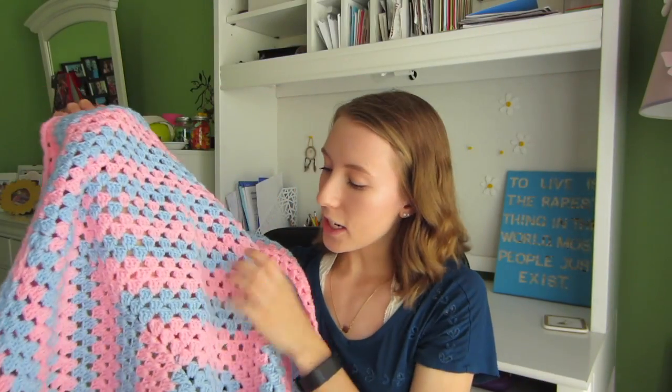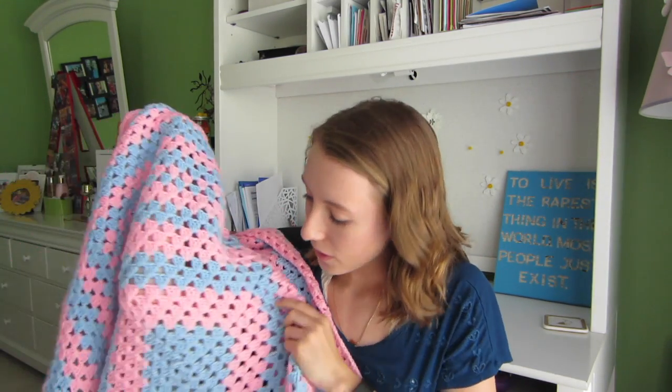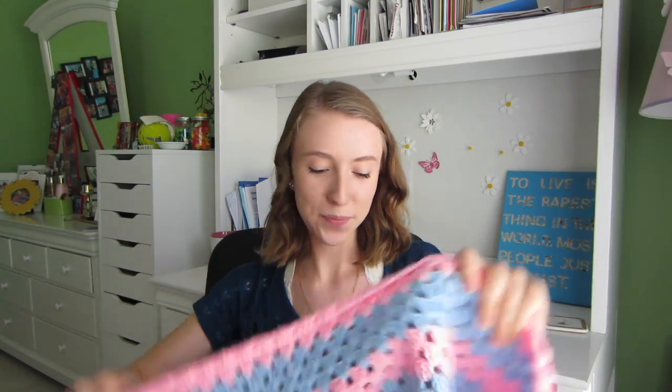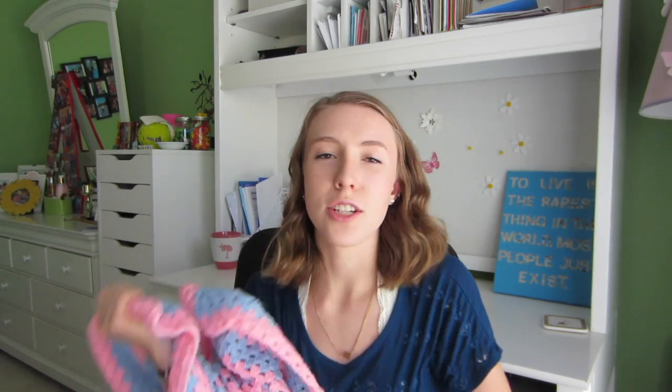This second one is another granny square. A teacher or someone was having a baby and I wasn't sure of the gender, so I made it pink and blue. It's similar to the other one except I mixed up the pattern — starting with four blue, four pink, then three blue, three pink, two blue, two pink, one blue, one pink, decreasing and then increasing. I stuck with the large granny square again, but this one was a little smaller. I didn't really finish it because these just take so long going all the way around, which is another reason I don't suggest doing huge granny squares — I prefer smaller ones and then joining them.